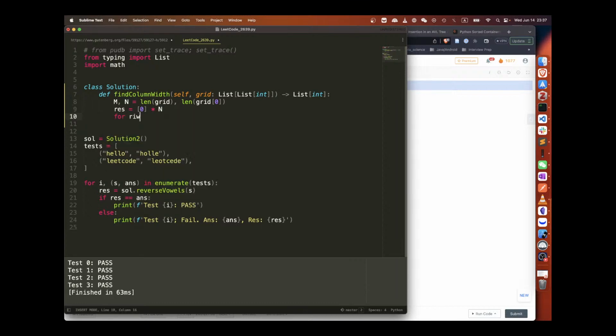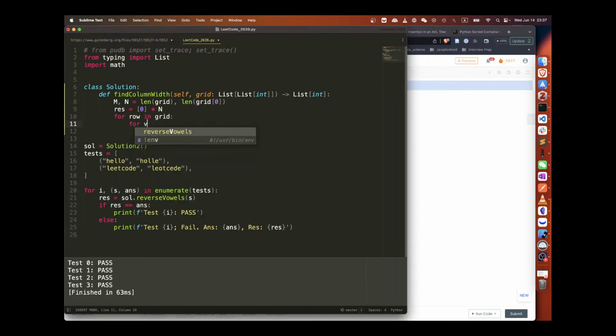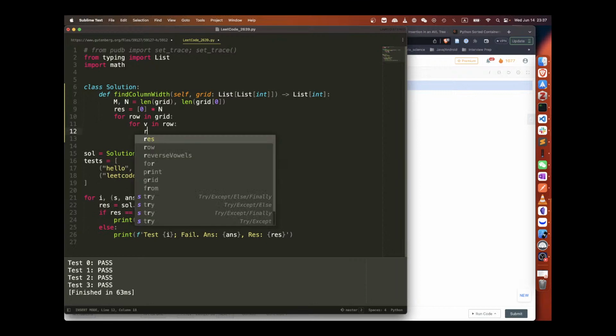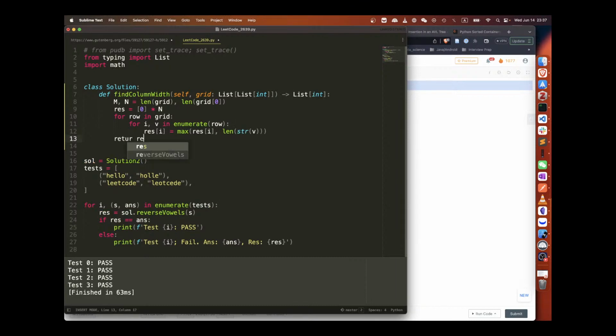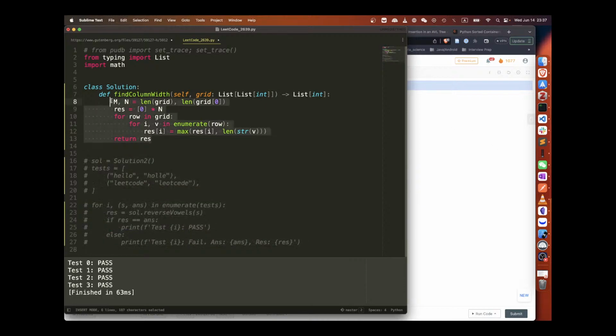And then we just say for row in grid and for v in row, and we need an i, and we can enumerate the row, and then we say res i shall equal to maximum res i, and then str v, and then we need its length, and then we return res. That, my friend, shall do.